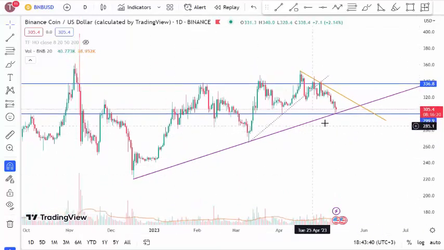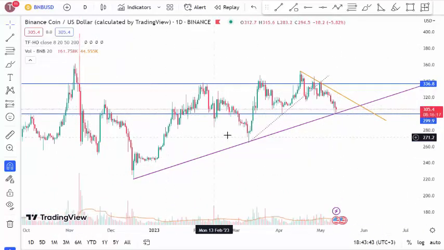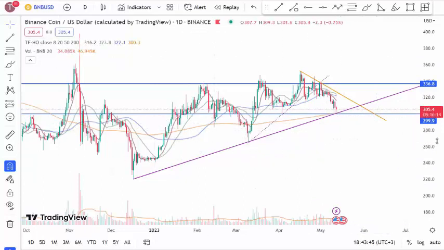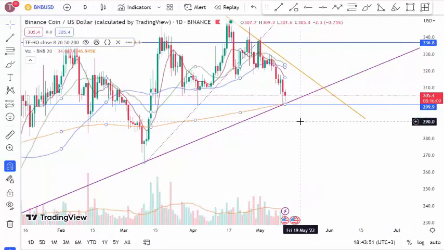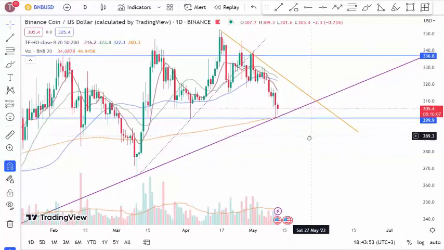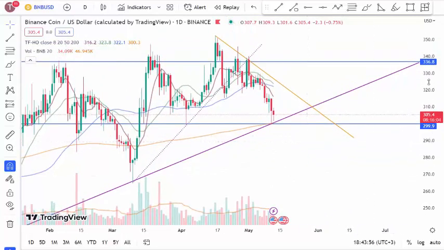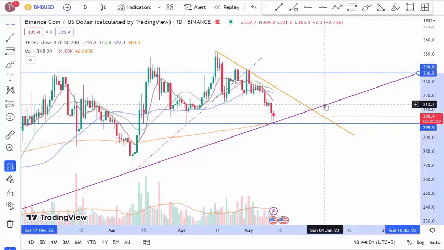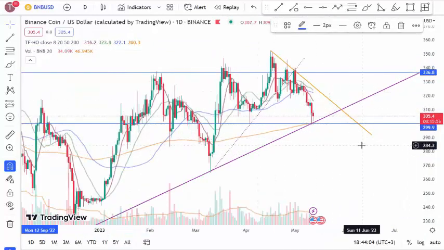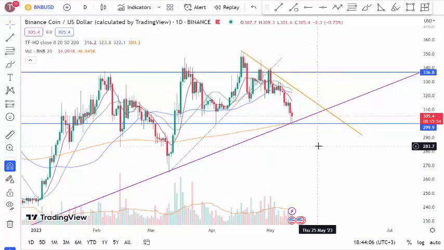There is also another rising trend that the current price movements are holding on to. As can be seen, there is another important area where the price movements are holding. This is the 200-day moving average. Currently, they are holding on to the 200-day moving average. If the 200-day moving average, rising trend, and support area are all broken, we can expect to see some strange points below.